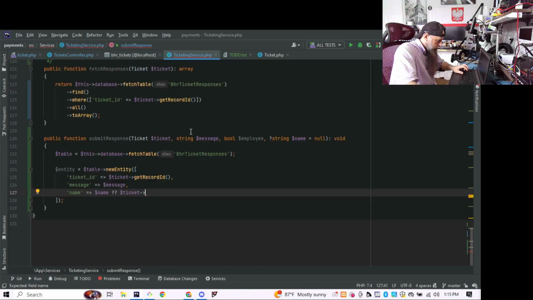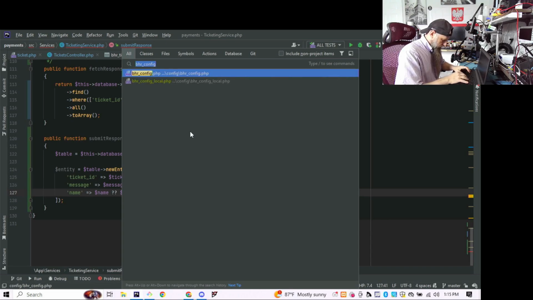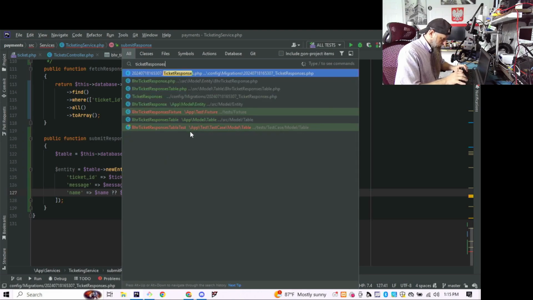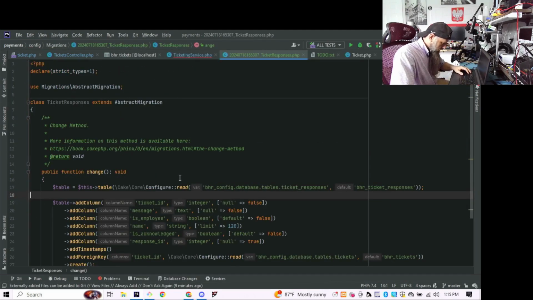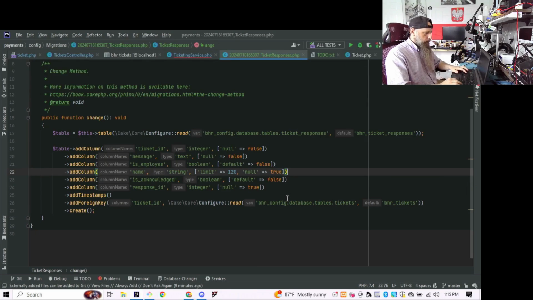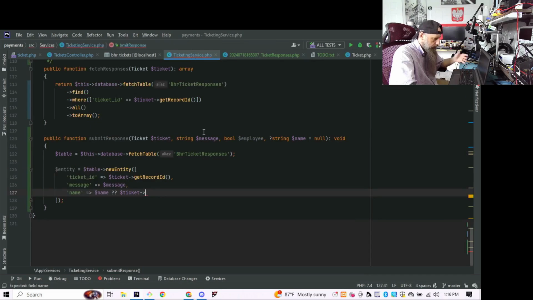Let's check again. Is name nullable? It is not, so let's fix that right now. So this is null if it's not an employee, right? If it is an employee, then we want a name of the employee, because otherwise it's just going to say, you know, this was submitted by the user.